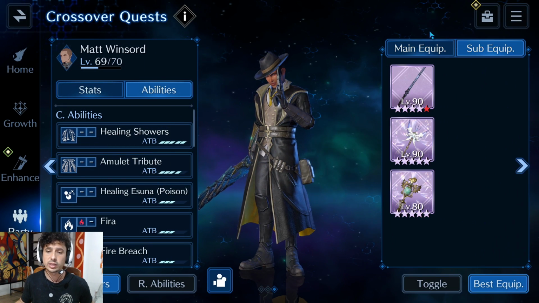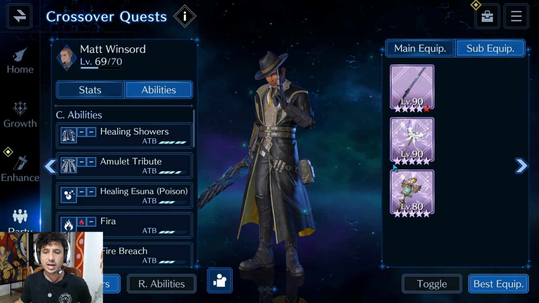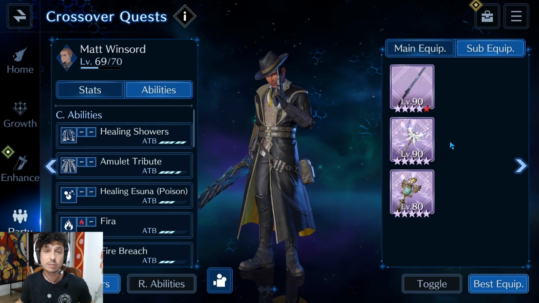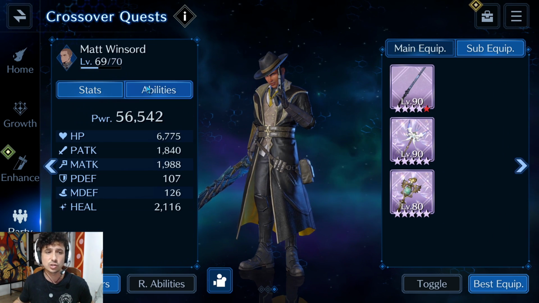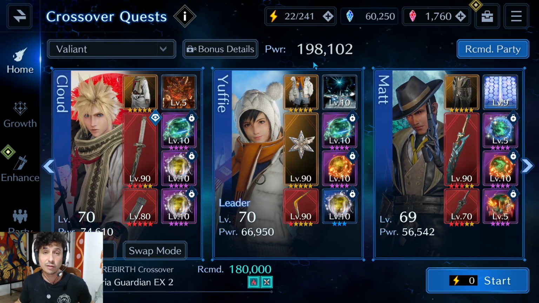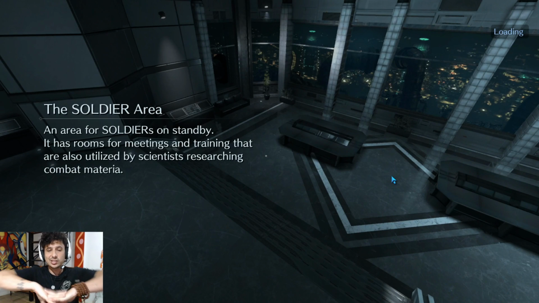Last but not least, we're going into his sub-equipments here. Here we have Aonibi. Then we have Fairy Tail, and last but not least, we have the Chocobo Staff. Essentially, I'm speccing for healing in 2 of the 3 slots. The last one is essentially speccing for HP, just so that he's not sitting super low. Alright, well, that is going to cover it for the build today. And that being said, let's get into this fight.